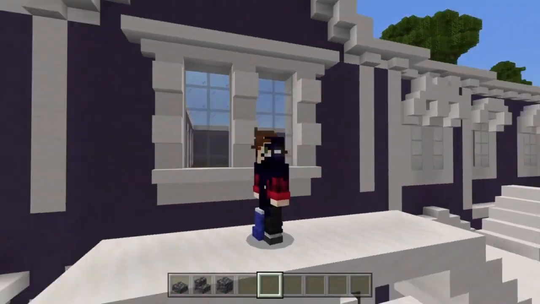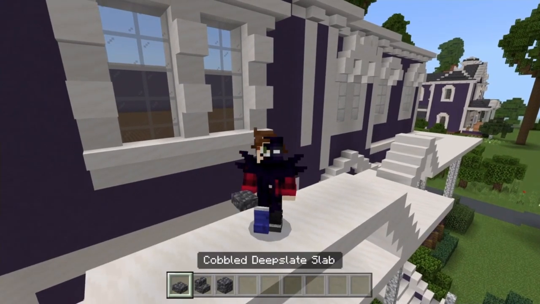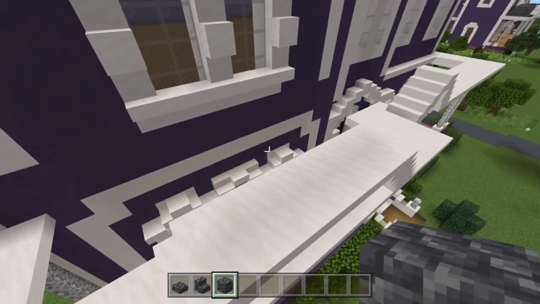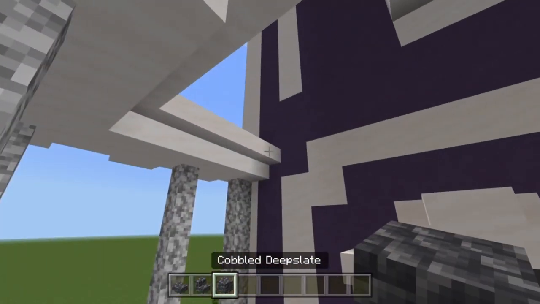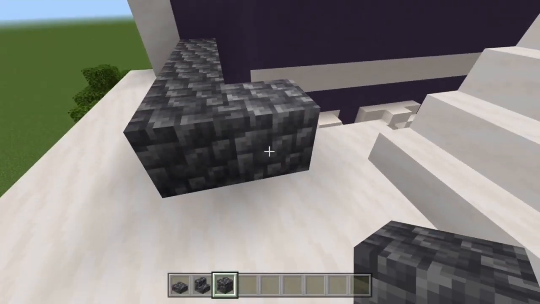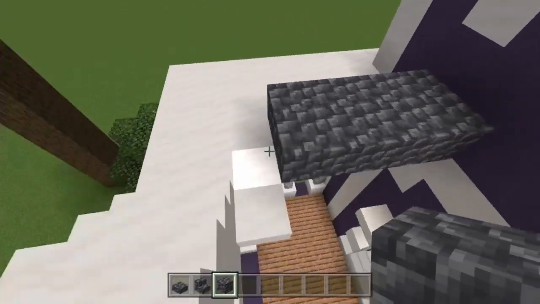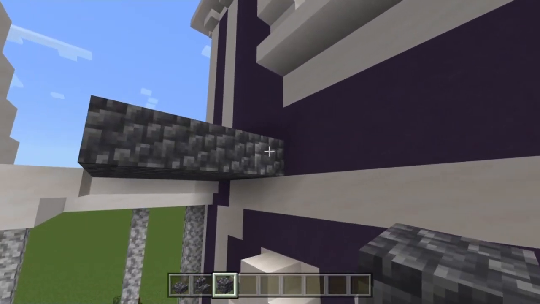Alright, let's start. So to begin with this porch roof just here, we will take ourselves the cobbled deepslate slab, cobbled deepslate stairs, and some cobbled deepslate as well. Firstly, we'll come to the inside, where we have the stairs and everything upside down in here. We'll go ahead and start by building on top of the upside down stairs. We'll go into this side just here, using the silhouette that we've made below, and we're going to build this in just here.